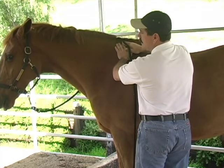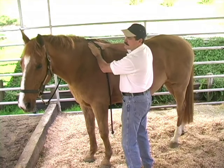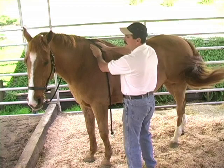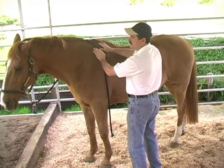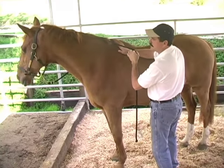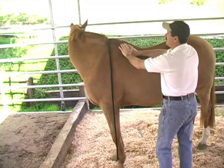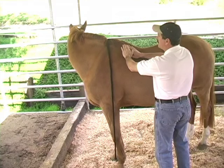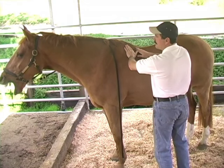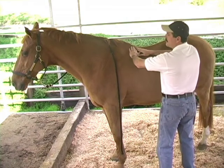He's fidgeting and shifting; I'll keep my hands on here. He just gave a sigh. I'll stay here gently. If he stops, sometimes I'll gently massage it a little more, but there's a release of the breath. His withers — he's done a lot of work in his life and has a lot of tension in his withers. Every horse is different; some might be comfortable without fidgeting. But the point is we have an interaction going here. We're in an area where there's tension; on the one hand it's uncomfortable, but on the other hand he's sticking with me because it feels good when it comes out. There's more yawning — this is all release of tension. You'll see when we get going how we really apply this to getting the major areas loose.